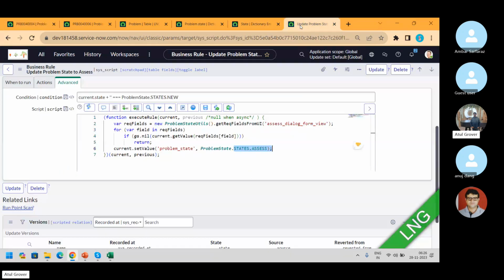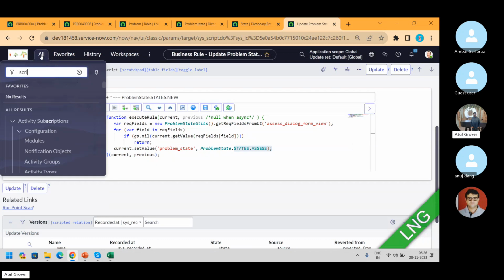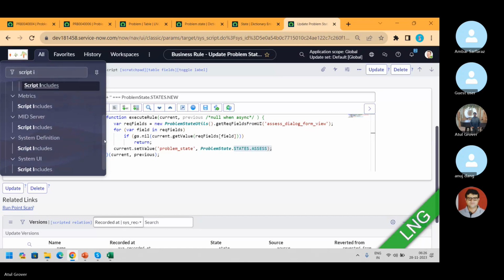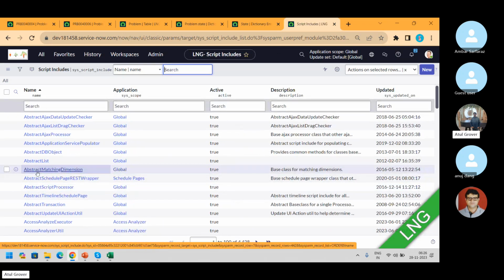You guys need to remember this. I can understand that I am not a technical guy, but if you are learning ITSM, if you are appearing for the ITSM certification exam, these things are important.